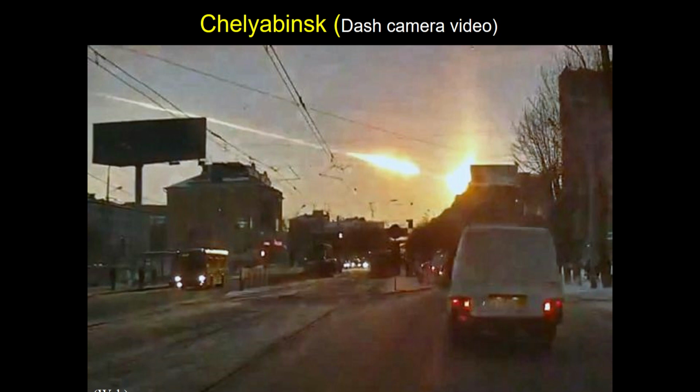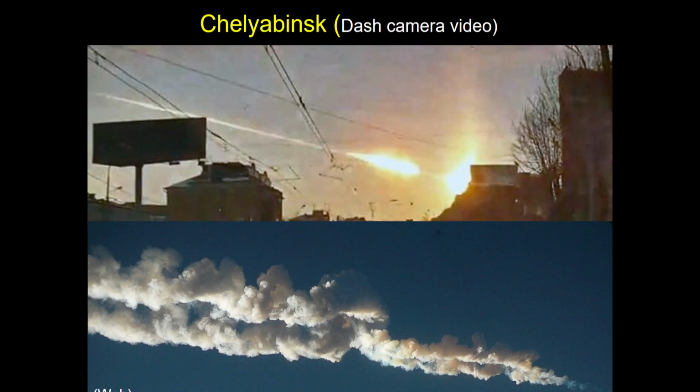One of the surprises is that the reason is insurance coverage is so bad that they need video records of accidents. So there are thousands of these cameras scattered in Russian cities, and many of them captured views of this object. So here's the cloud that was left by this thing as it streaked into our atmosphere and did not hit, it disrupted in the atmosphere. And this beautiful cloud unfortunately drew many people out onto the street.